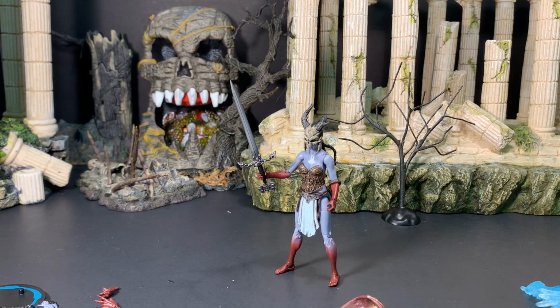I will say that, because she's a licensed figure, she is slightly more expensive. I believe she was $27.99 when I pre-ordered her. Not sure how much she will be at retail when she is available to the public. But she is pretty cool. I am impressed. I do like her. And I'm glad I ordered her.